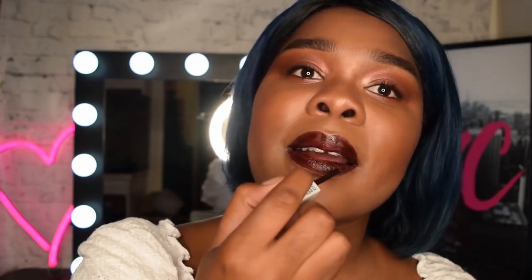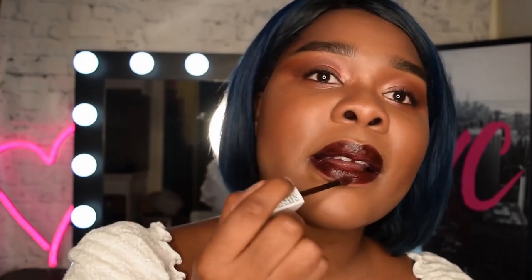For lips, my motto is go glam or go home. I'm gonna use the Super Stay Matte Ink in the color 45 Escapist. If you want a look that says 'hello, I came here to do the most,' this is your lip color. Do you see the way confidence shot through the roof just with a dark lip? Doesn't it look like I'm Met Gala ready? I'm giving you red carpet glam right now.